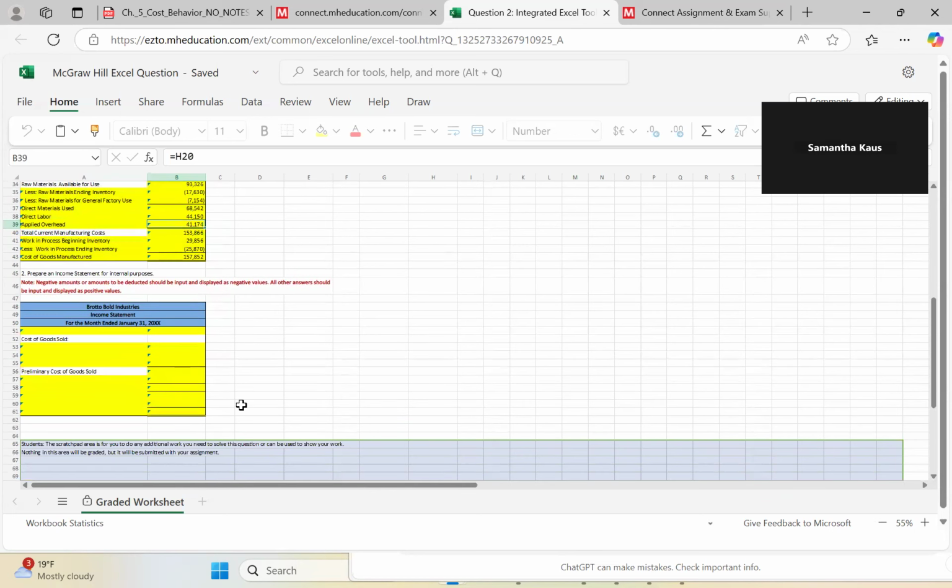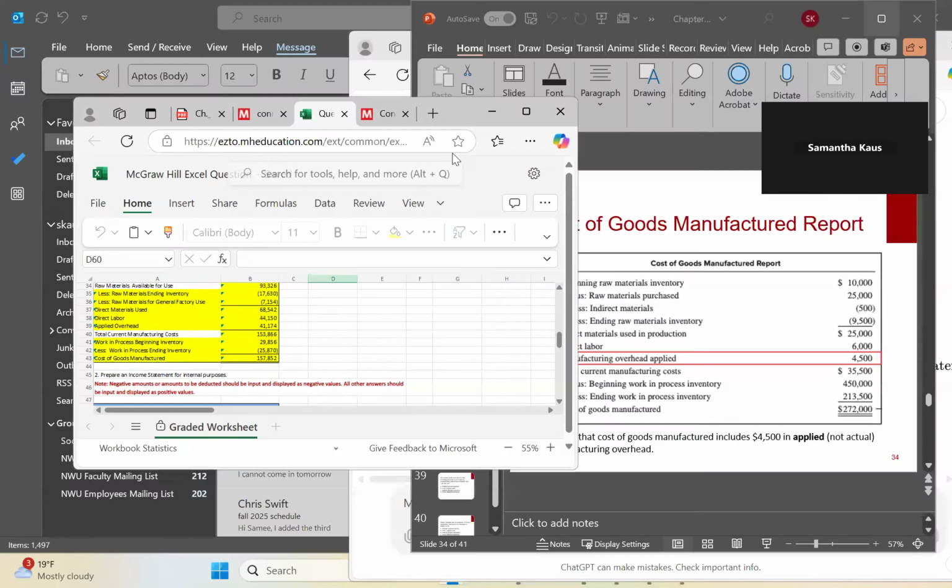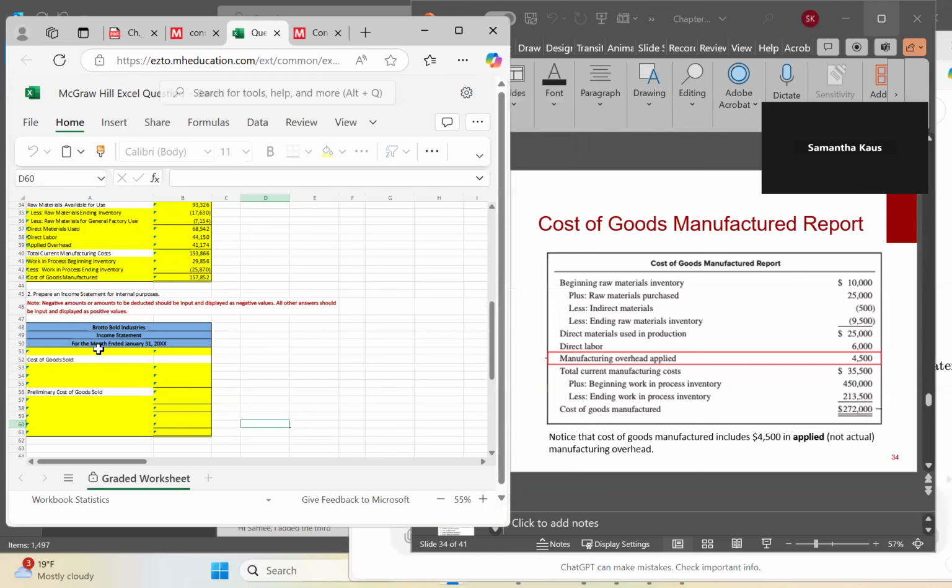So I'm going to let you pause this super quick, and I am going to as well. Go ahead and pull up your income statement and get that all filled out. And then we will go through the same Excel mechanics and what we're looking for there. So fill out your income statement, and then we'll keep going.